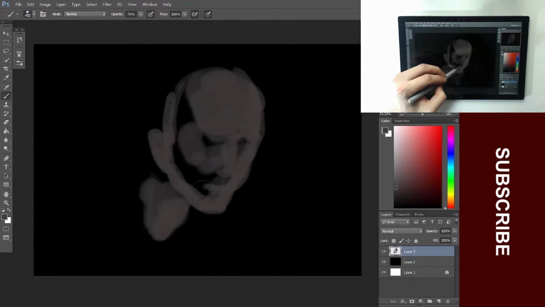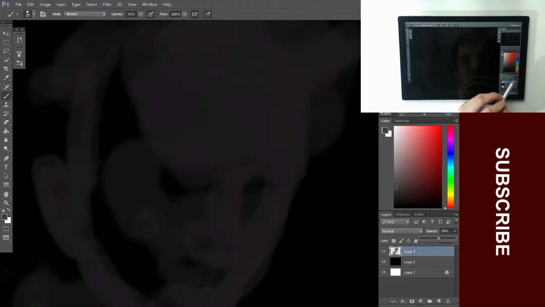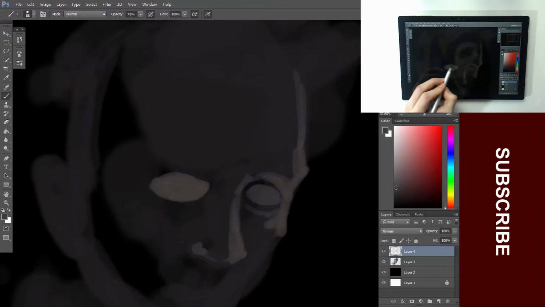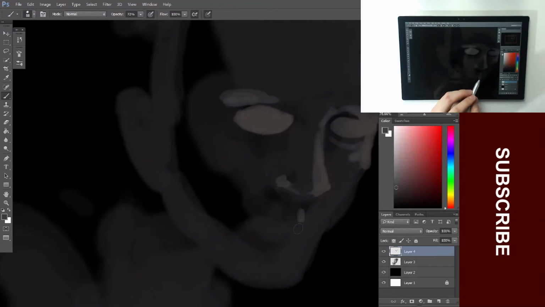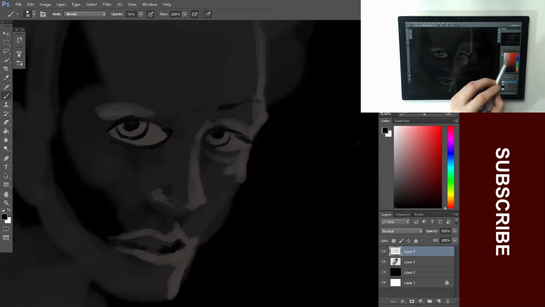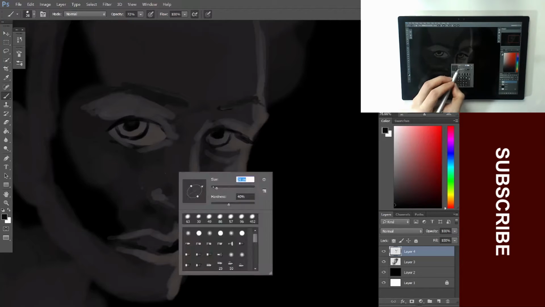Today I'm just going to take you through the Surface Pro 4 and I'm going to be drawing a quick little portrait here. I'm just randomly drawing a quick little sketch portrait. At the moment when I'm drawing it, I didn't know what it was going to turn out to be. I'm just doodling away. It's one of my quick little fallback sketches: when I'm doodling, I just start doodling a face. That's just how it goes.